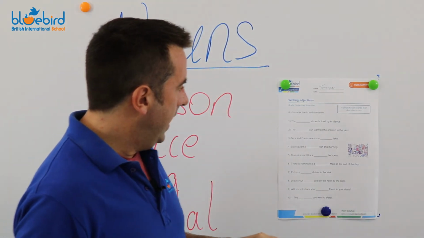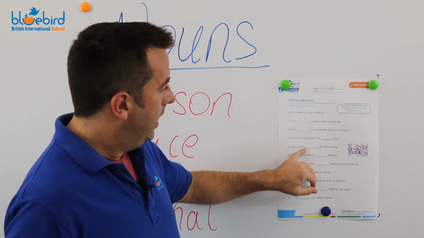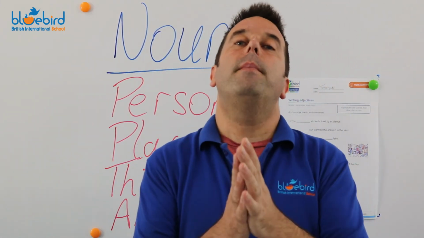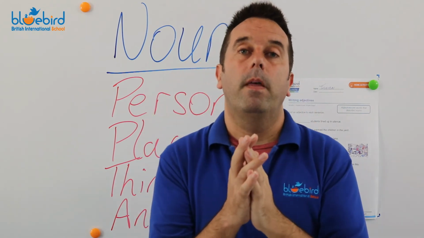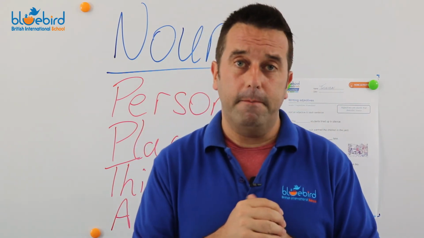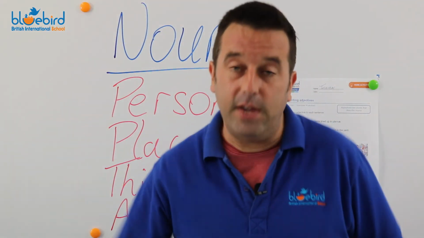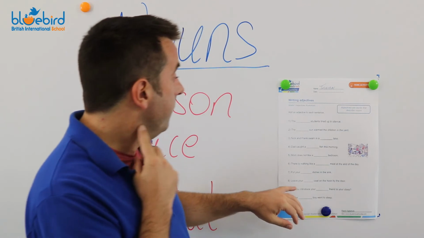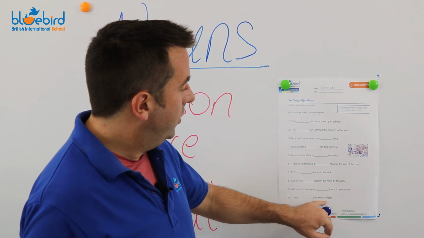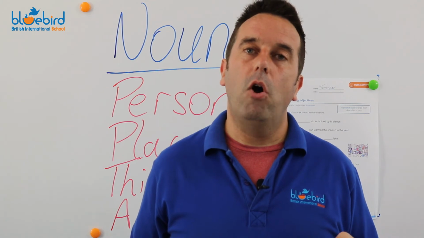So we'll have a look at number 4. Dad caught a something fish this morning. I want you to tell me all about the fish. What kind of fish it was. Describe the fish, okay? As many answers, as many adjectives as you can give me, okay? Number 10, the something boy went to sleep. Tell me about the boy, okay?